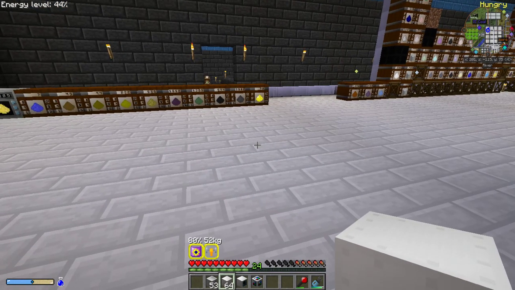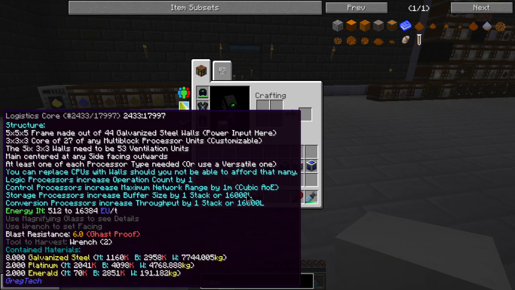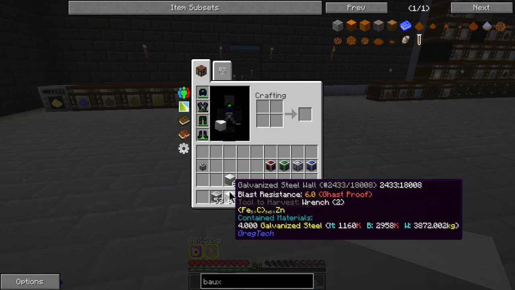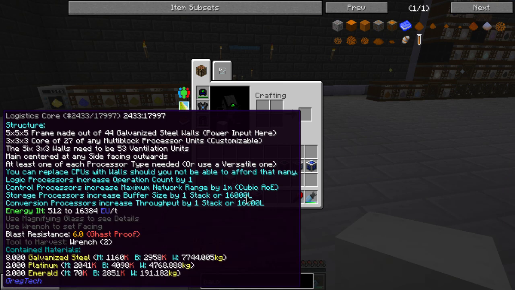Alright, today we're going to do the build video for the Logistics Core. So, you're going to need, as this tells you, 44 galvanized steel walls. That is a minimum. We're going to be using 70 today. You're going to need 27 multi-block processor units. We're going to be using galvanized steel walls for most of that. I'll get into why in a minute. And then we're going to need the 53 ventilation units.